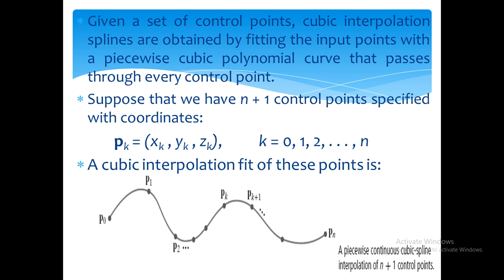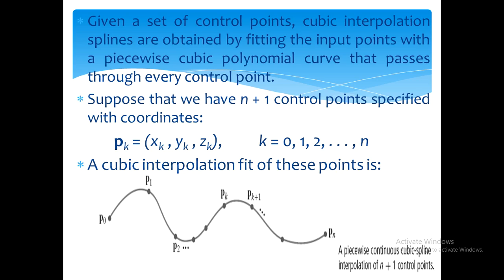Again, interpolation is nothing but if that curve follows all the control points, then that is interpolation. Whenever you are drawing piecewise, there may be chances that one end of one piece may not coincide with the other end of the other piece. If that is the case, then those are called approximation. But interpolation is when your entire curve passes through all the control points exactly, right?